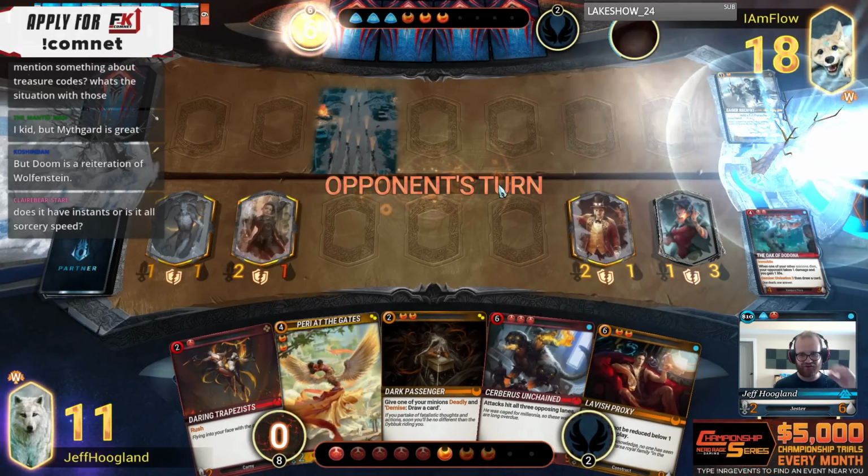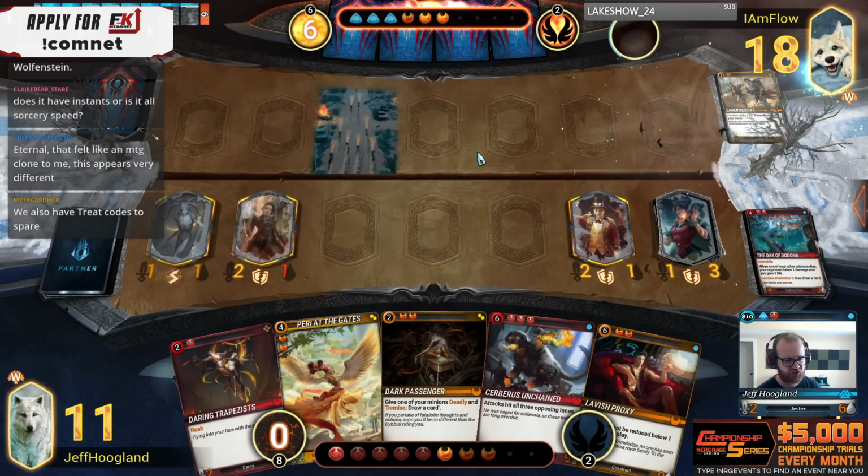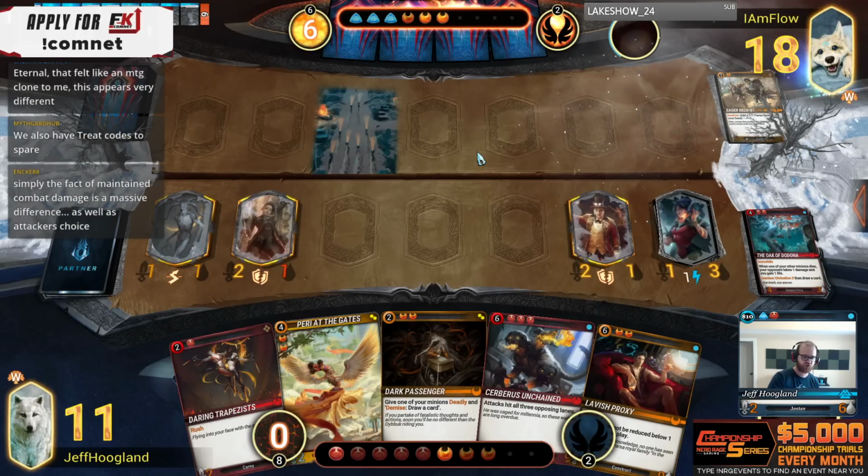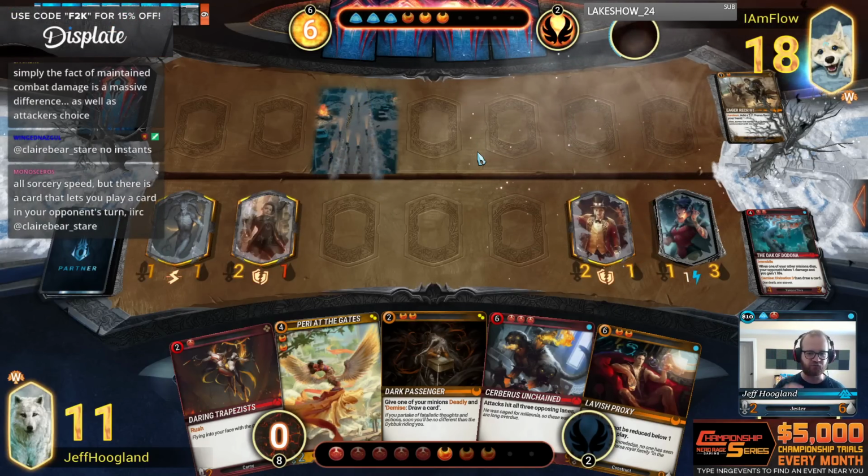But Doom was a reiteration of Wolfenstein, yeah. Yeah, games like Eternal and even Hex to a degree are very close to Magic. The way the resource system in this game works and the way the game board plays out is very unique.